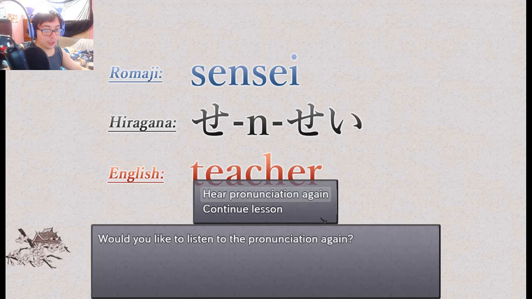Sensei. Okay, let's write that down. Okay, so, I'm in the wrong one. Lost mask. Okay, there we go. Continue.